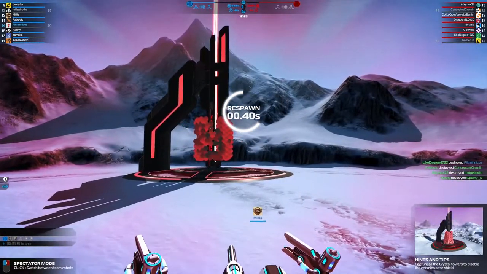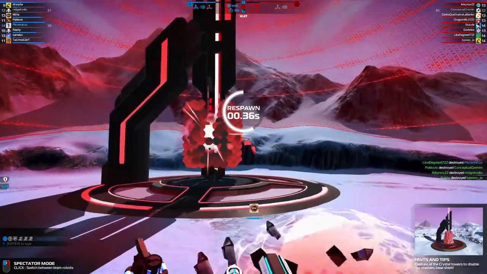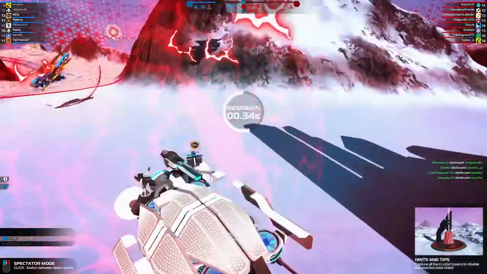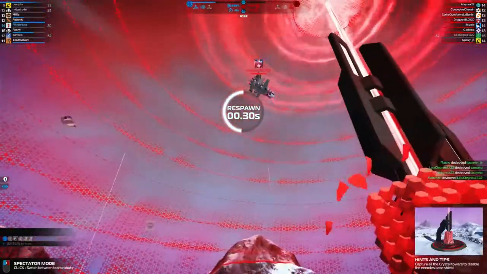Okay, so anyway, we got this dude over here. He's taking out crystals, and oh boy, they got their shield back. That is not a good... Hopefully this guy can take out... Oh no, he got plasma so hard. Okay, there's a copter over there. There's another flyer over there.